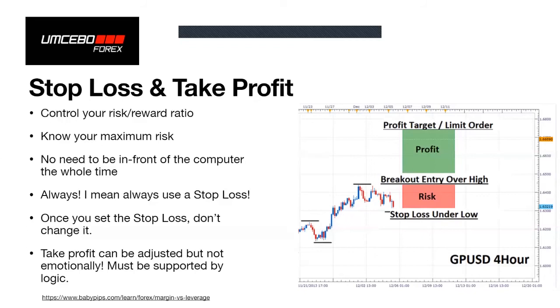You can also use an order called a profit target or a take profit. That's the order that you place with your broker, that once the price reaches that point, you will be more than happy to take the profit that you're in. This you can do if you like, or you don't have to do it. It's not putting you at risk. You may just want to leave the position open and run, or you may have another method of managing your position. As the price increases, perhaps you move your stop loss closer to your break even. That's one method, so that you say, well, I'm happy to let this profit run, but I'm also not prepared to lose anything because I'm in a profit at this point in time. So I'll move my stop loss up.